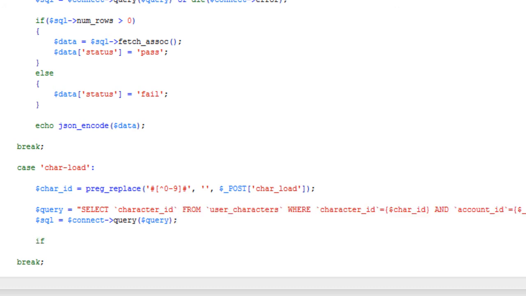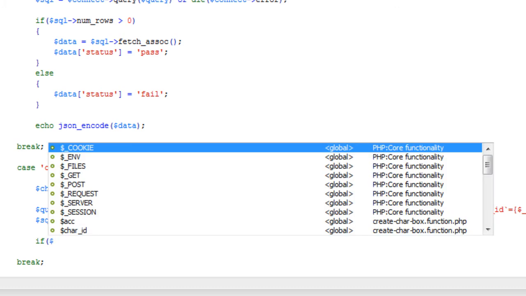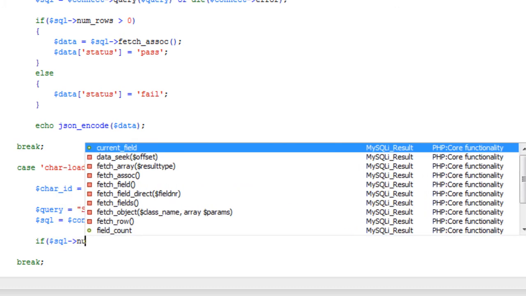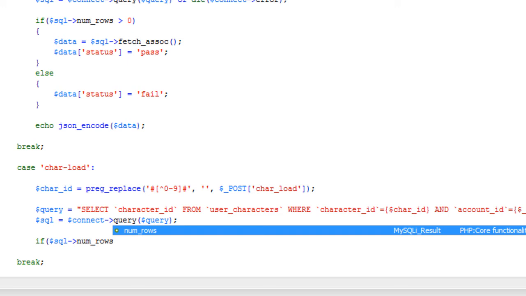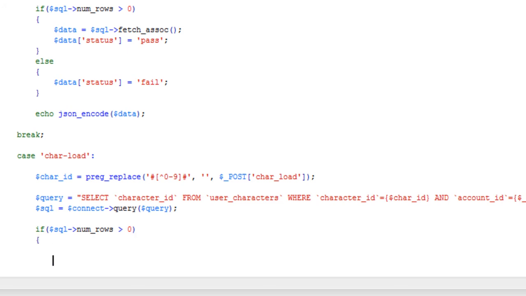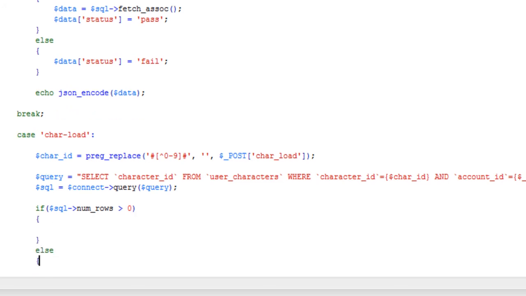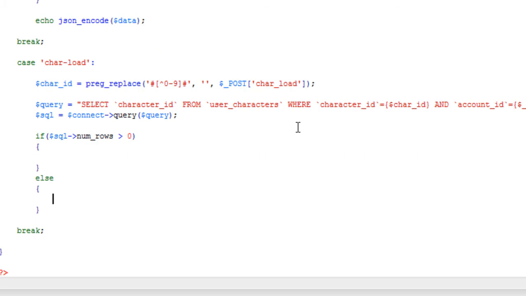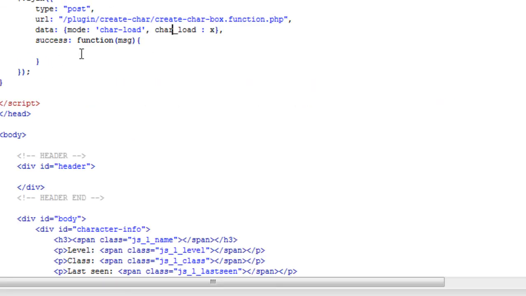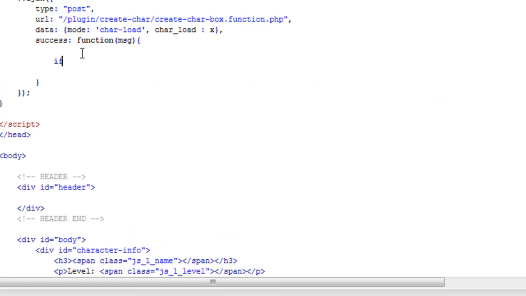And then we're going to do the if statement of if SQL num rows is more than 0, else if it's not, we're going to echo out a failure. So we'll deal with the failure first. We'll come back over here on success.